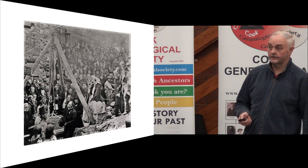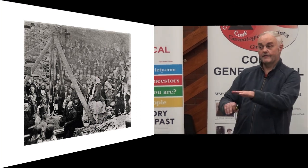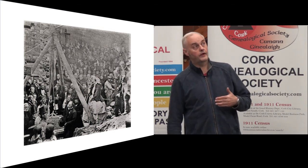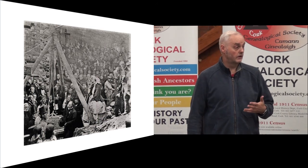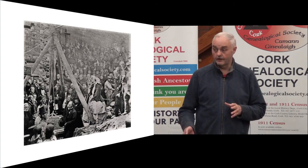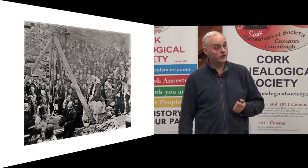And there is the, don't ask me what the name of that contraption or apparatus is, but there's the foundation stone being laid for the present day cathedral. This is a Mason's Square, I think it's called. Not sure of the technical term for it, but it was used to mark the level of the foundation stone, to make sure it was even when it was going in. It was used a few years previously to lay the foundation stone of St. Patrick's Bridge in 1859. And you can actually see it today inside the Freemasons Hall on Tuckey Street. It's on display in there, so that very level or Mason's Square that you can see here in the photograph in 1865, you can still see in 2019 if you went to the Masons' Hall on Tuckey Street.